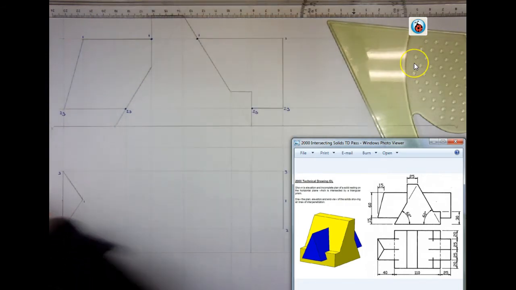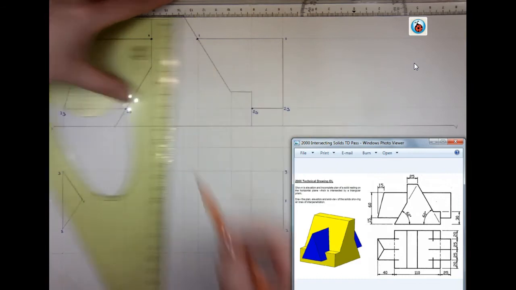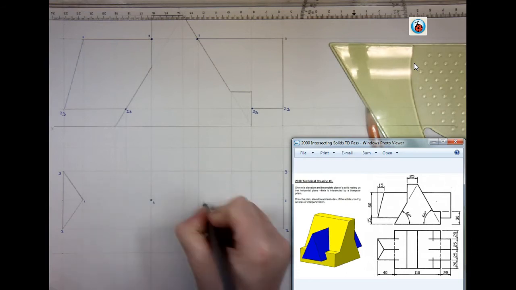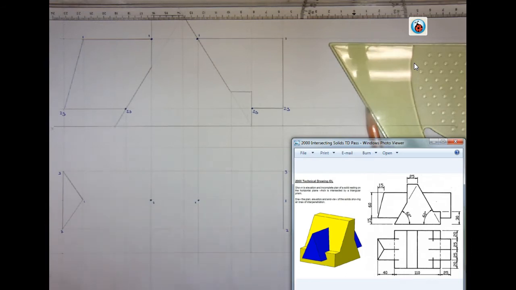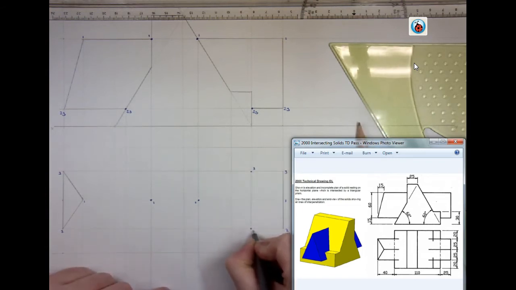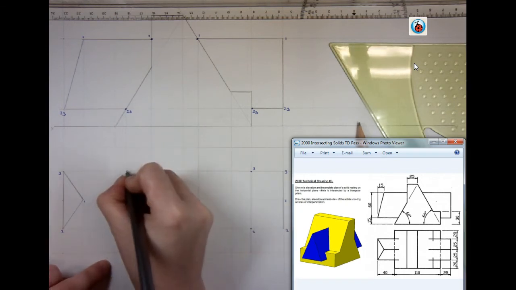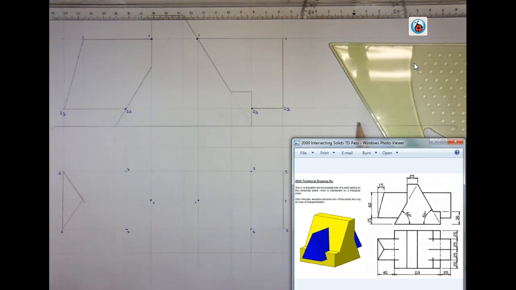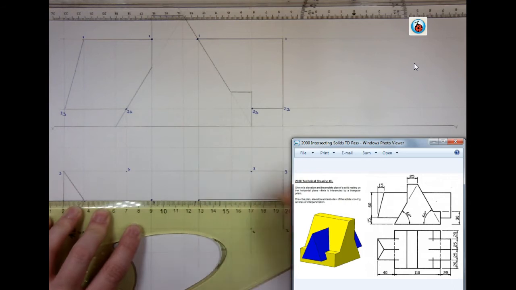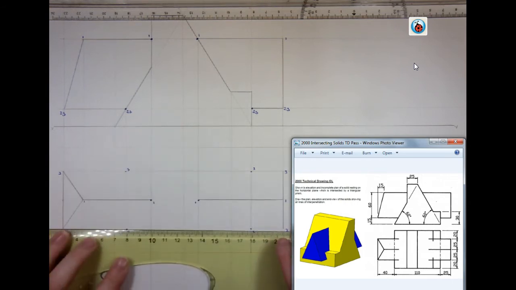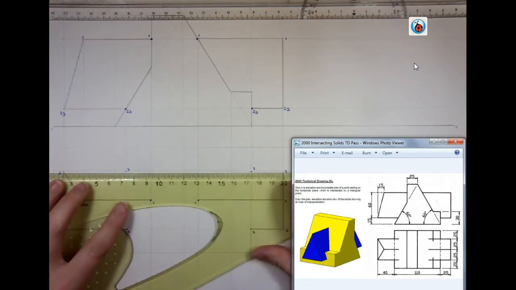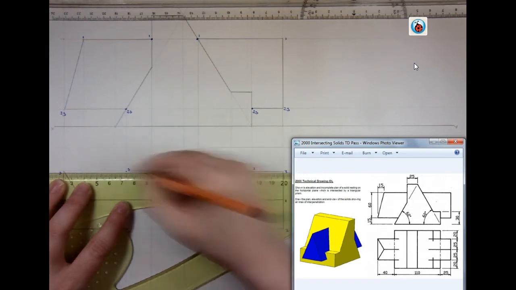So I can find those points in my plan by bringing them down. I'm highlighting this in colour just so it stands out. 2 and 3. Now, I can darken in, because this is the top of the triangle and I will be seeing that. I can darken in 2 to 2 and 2 to 2, and 3 to 3 and 3 to 3.